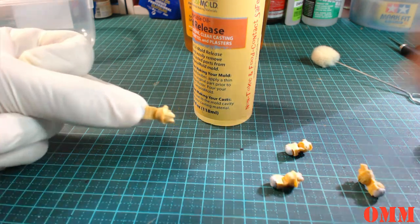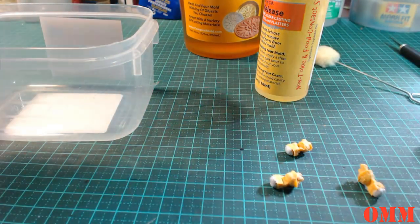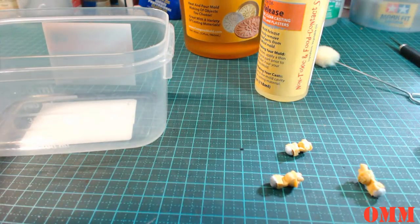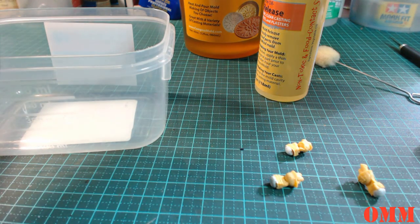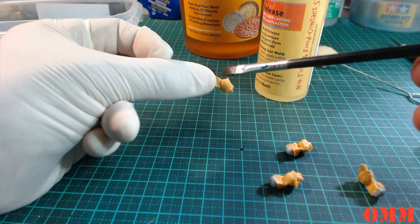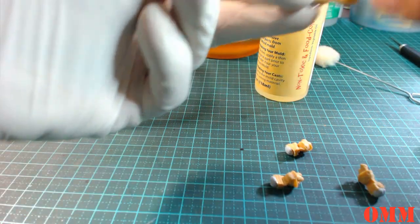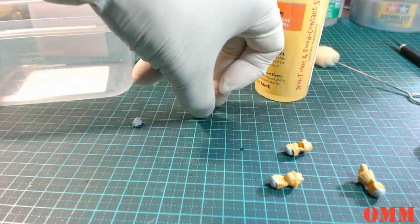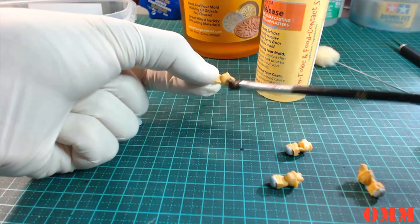Alright, what I'm going to do is carefully grab each head. I'm going to make sure if I can grab it. Yeah, just trying to work out if I can grab it and then put them in that way. I should be able to. Fingers crossed this works. So dip it in there, and I'm just going to brush on the mold release. Oops. Okay, this is going to be trickier than what I thought, but it's my first time doing it, so just bear with me, guys.